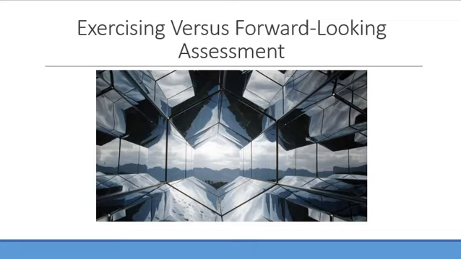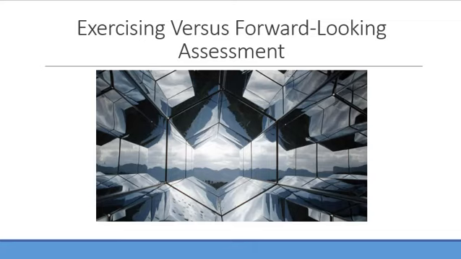So this kind of exercise characterizes many end-of-chapter problems. Exercising is good in that it provides practice and familiarity with how a particular mental activity works and hence is valuable in the early stages of learning. But exercising is not the same thing as forward-looking assessment. Eventually, students will find more intellectual excitement and motivation if they're challenged to use their new knowledge on realistic tasks that they can relate to more effectively.